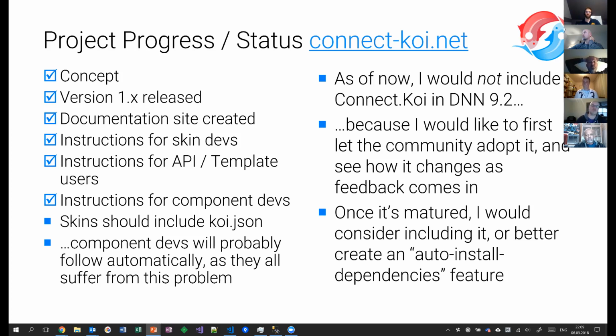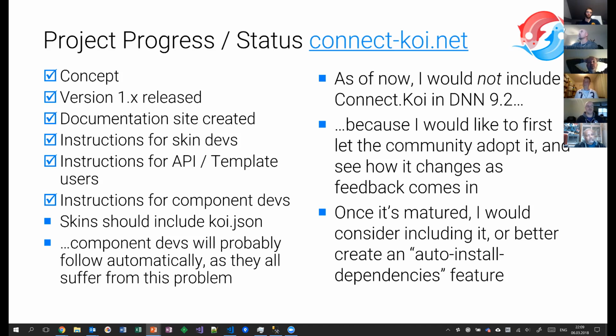I think it would probably be trivial to add some functionality also on the client side, because there's a big DNN object that floats around in JavaScript that we sometimes use as front-end developers, because we need to know our module ID or something to get some resource or whatever.